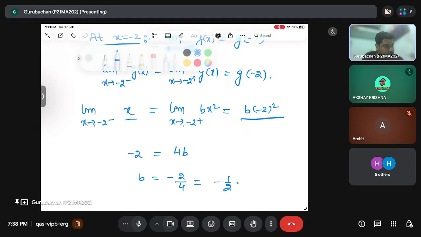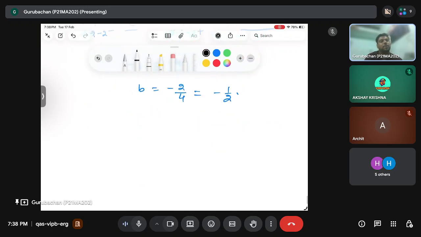Okay. Till now we have done much calculation and understanding of discontinuity, types of discontinuity, how we can make a function continuous, and how we can fix the value of a constant to make the function continuous. But the third lecture in this series is about the intermediate value theorem and the extreme value theorem. So what is the intermediate value theorem? Can anybody tell me? In the class itself it has been discussed.